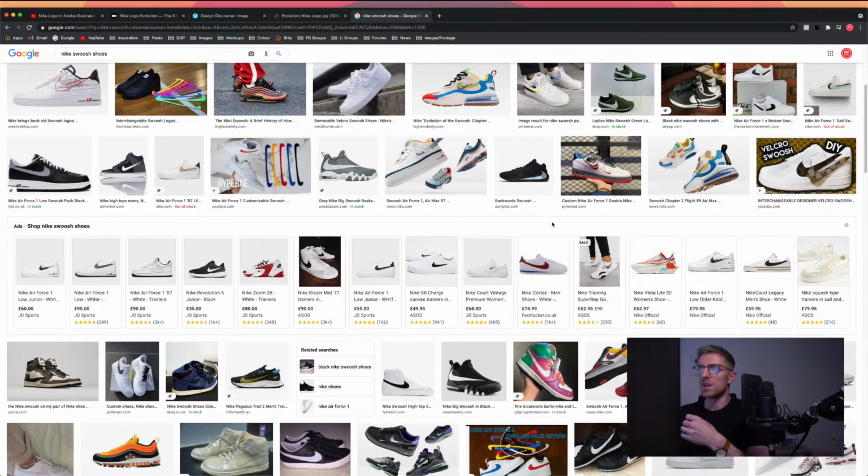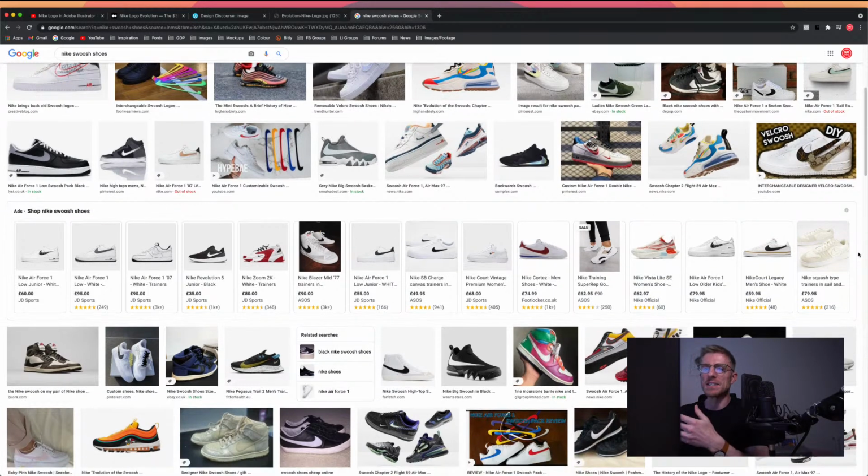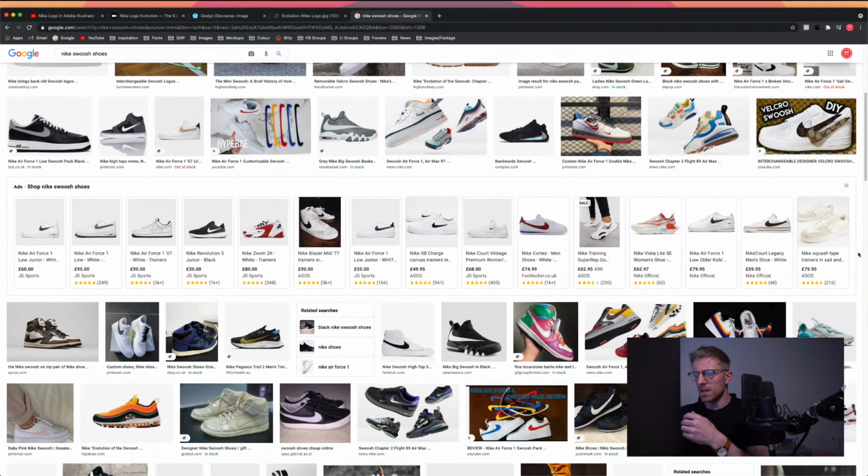Obviously we all know the core Nike swoosh tick, but it's actually been adapted so much over the years as well. You've got all their different ranges as well, like Nike Air, Nike SB. It's such a big brand now that they've had to expand their product ranges and their branding, but it all still centers around this swoosh, which is really cool. So yeah, that'll do it for a very brief history, and I know it is very brief, but like I say, check out that article if you want to look into it a little bit more.